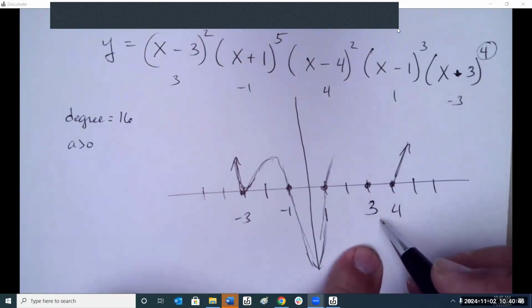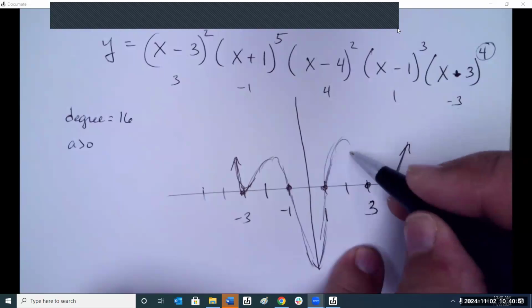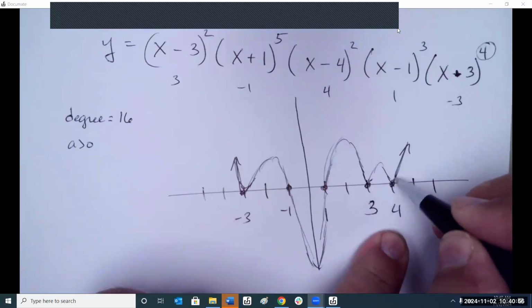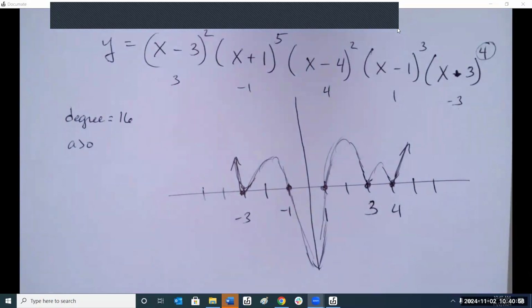I'm confused. I know it's going to go down, but how does that work? Yeah, it bounces. And at 4, it also bounces off, because of the even exponent. No, no, you don't just draw a line in the middle. It just bounces off there, exactly the same thing this one did. It's just that these two are close together.